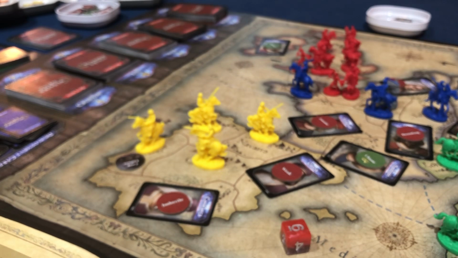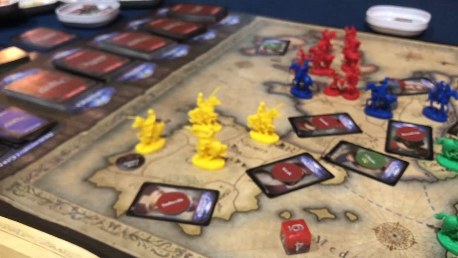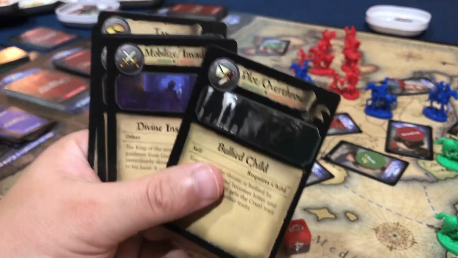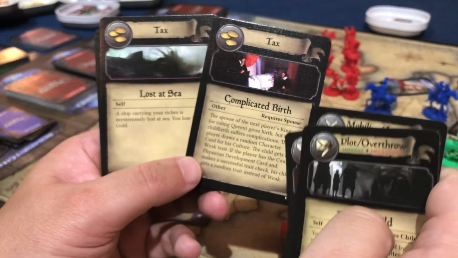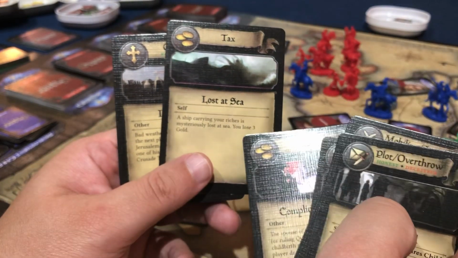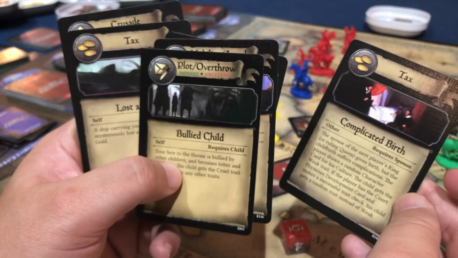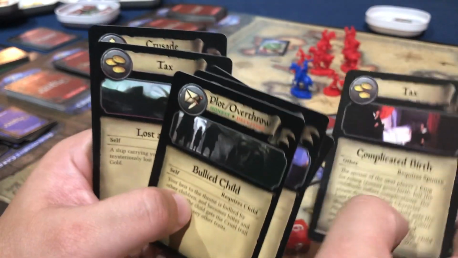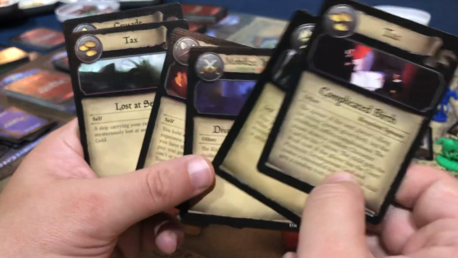Okay, so now we keep going. We're on to round 2. You do not draw more cards. You still have your 8 cards, and we're gonna pick 2 more cards to play. We're running out of money, so we have to tax. So this one causes a complicated birth for the next player. This one causes us to lose 3 gold. So I'm gonna choose the one that causes the complicated birth. And right now we're gonna get 1, 2, 3, 4, 5 gold with that.